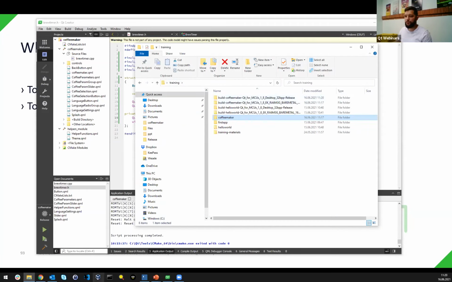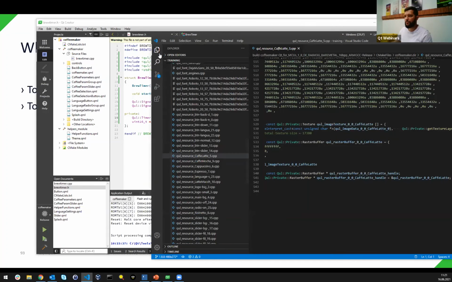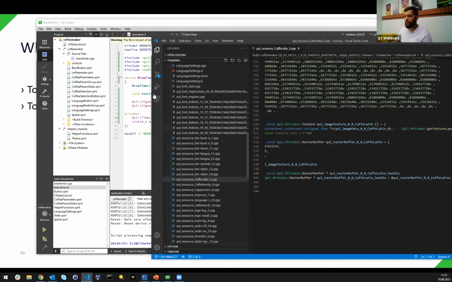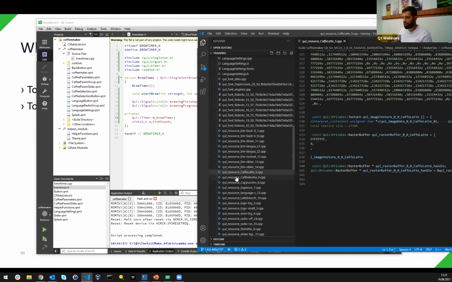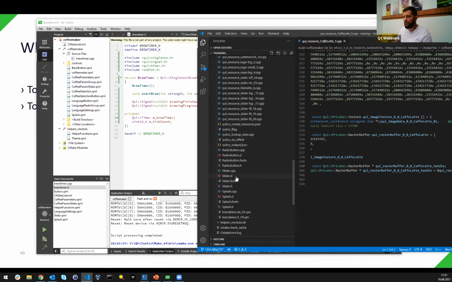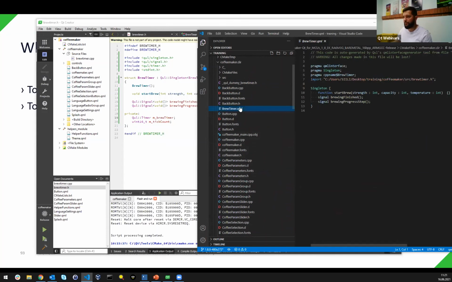So I'm going to open Visual Studio Code with our training directory, and let it be next to the C++ interface. And let's find brew timer, but in the QML. Yep, here it is.